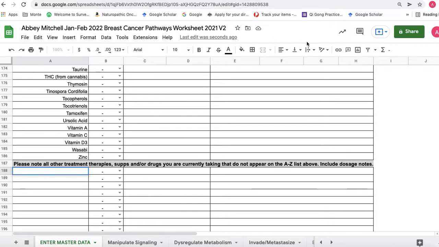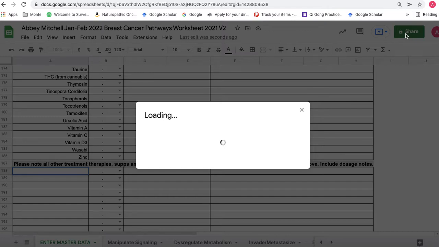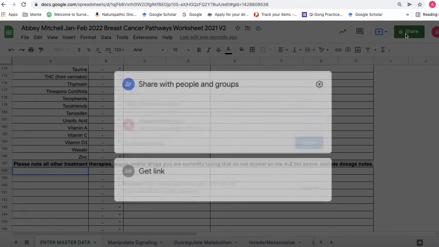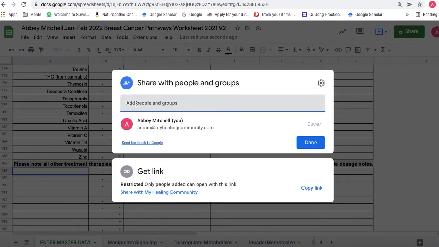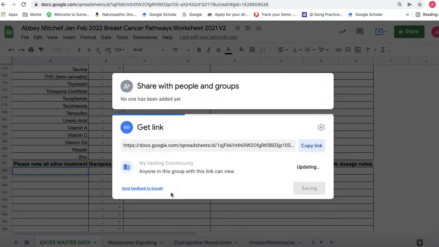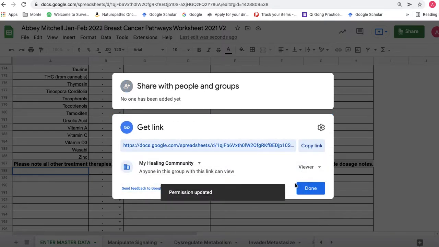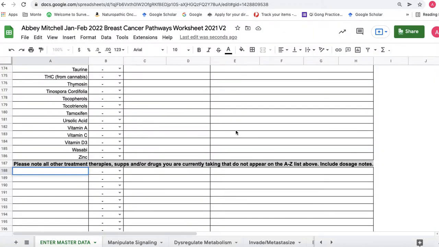You can go up here and go share this worksheet. You can put your doctor's email here, or you can down here get a link to the worksheet and share that with your GP or your naturopathic oncologist, your integrative oncologist, or your oncologist if they're somebody that's got more than 15 minutes and interested in what you're doing outside of the standard of care drugs.